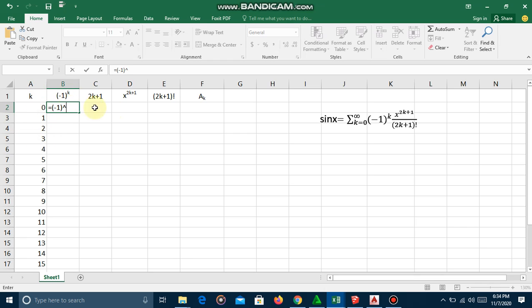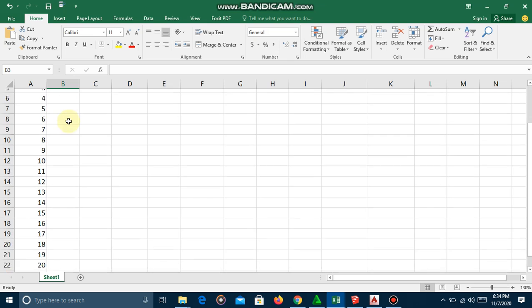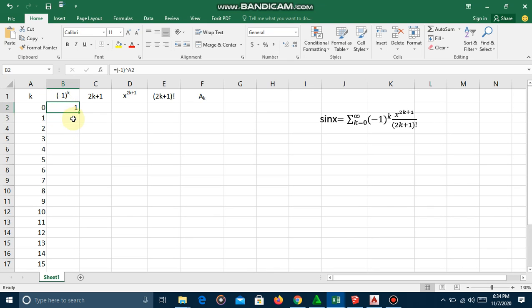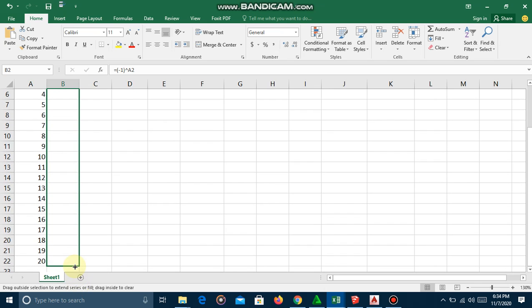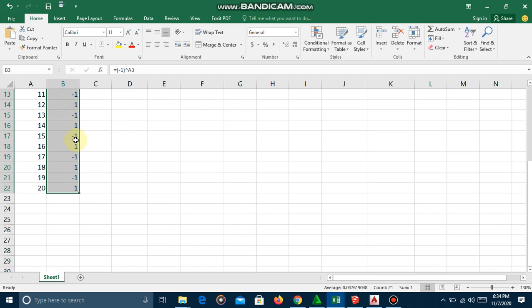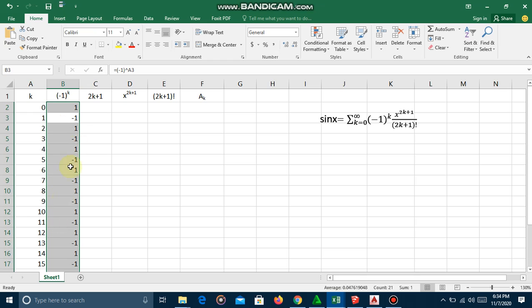In this row the value of k is 0, so we click this one and press enter. Then in order to solve these succeeding cells, we click this small box again and drag it down to repeat the command that is being performed here. So press enter and solve the second column.